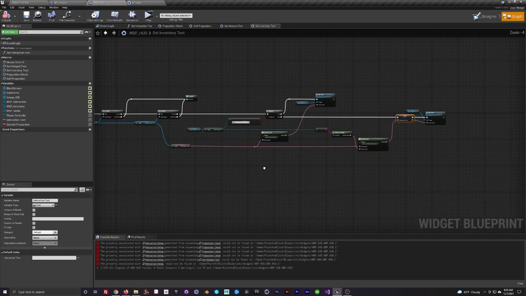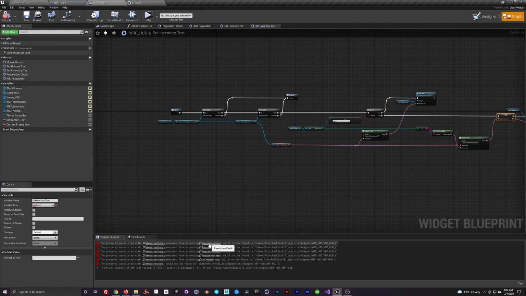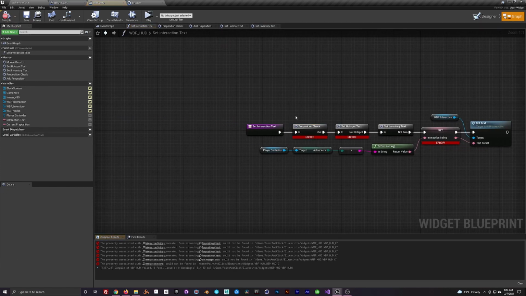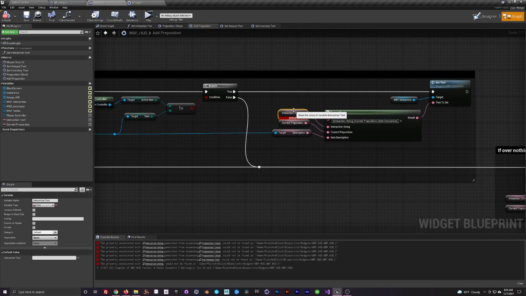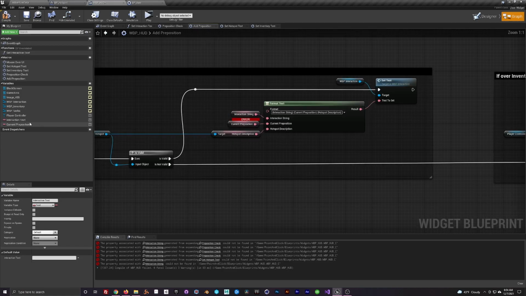You'll see it pop up in several other locations too. In the preposition check function, in the add preposition, you can see the interaction string is right there. That needs replaced. Same with here at the beginning.